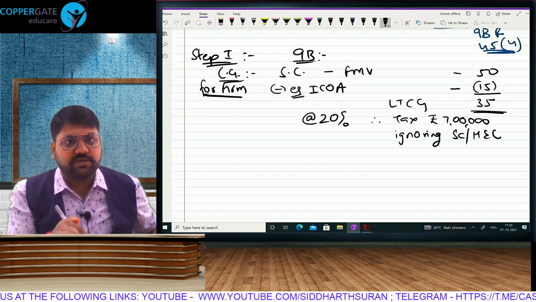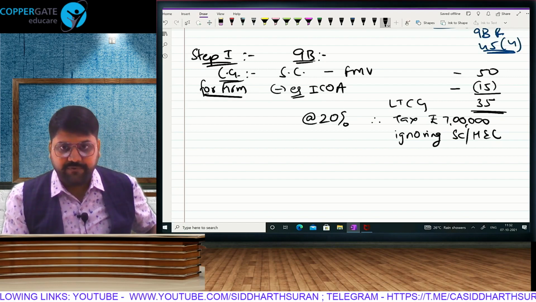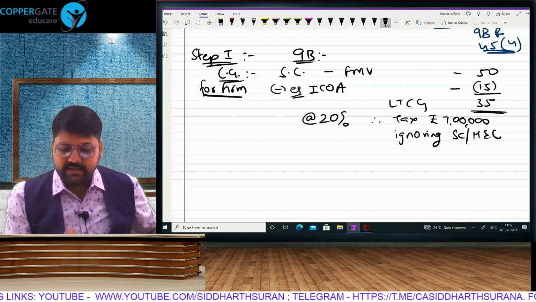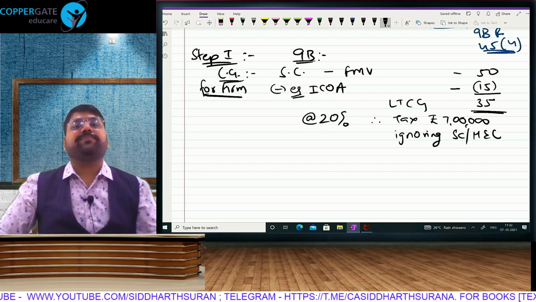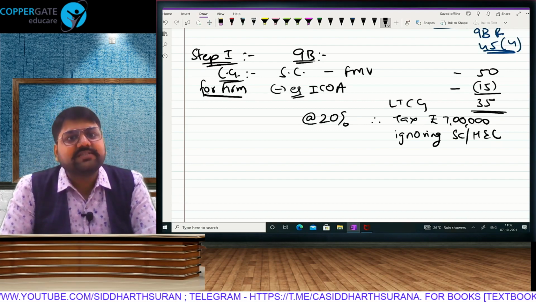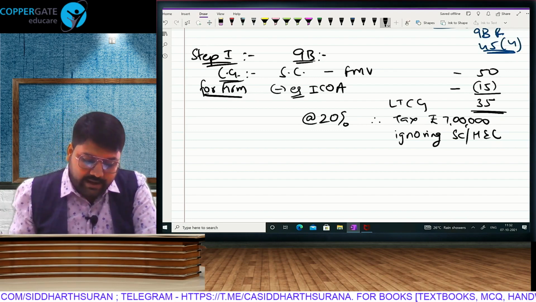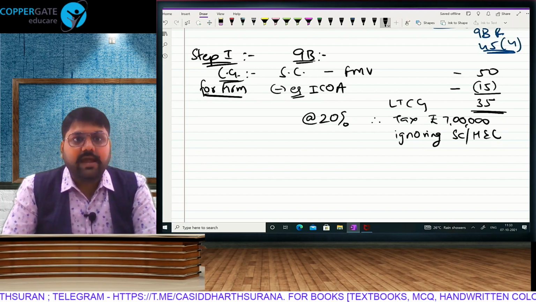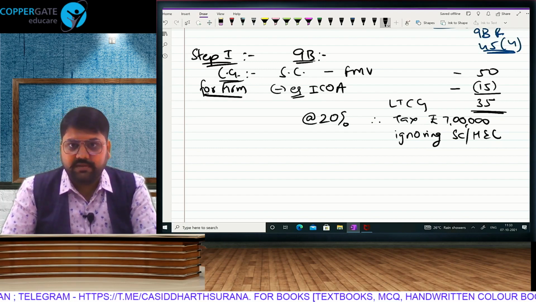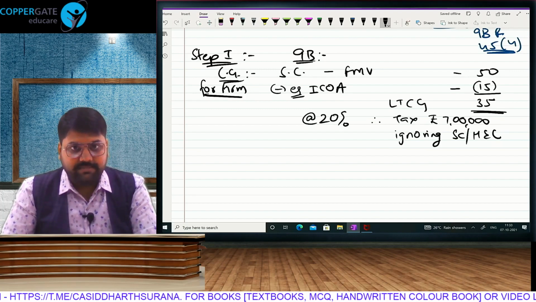Cost of acquisition was 10. But assuming long term, we have taken example of index cost as 15. Capital gain of 35, resulting in tax of 7 lakh. That means the first step of the firm will be to pay tax of 7 lakh rupees. First task of the firm is to pay tax 7 lakh. That is the tax liability arising as per which section? According to 9B, this is going to be the tax liability.